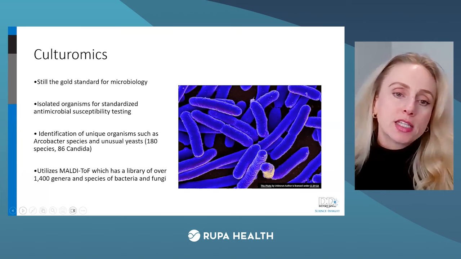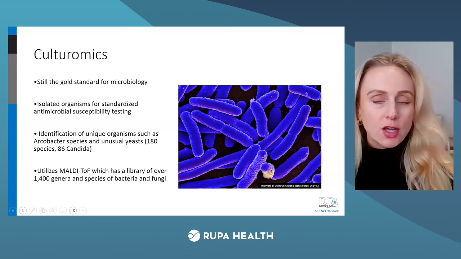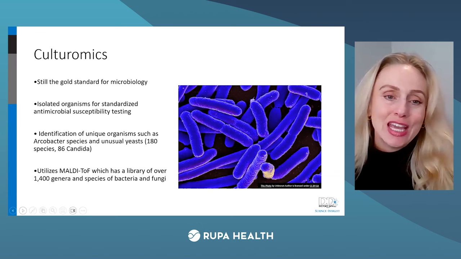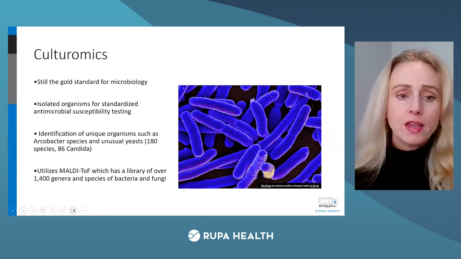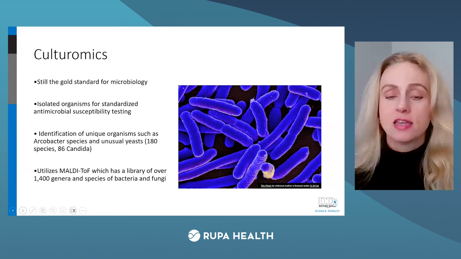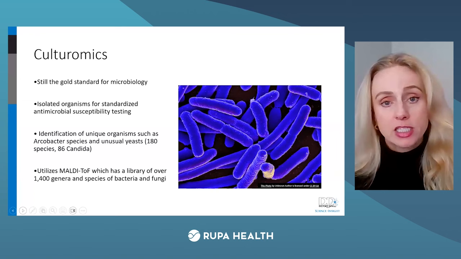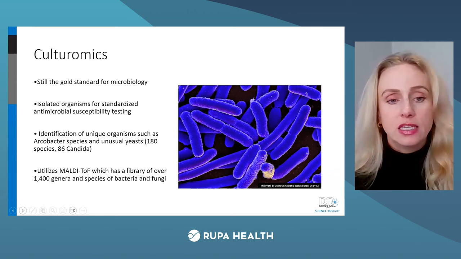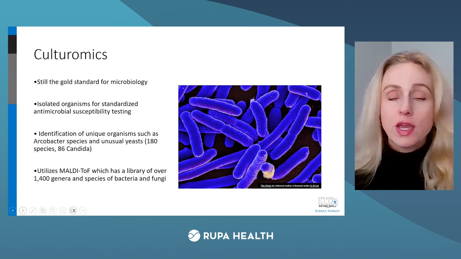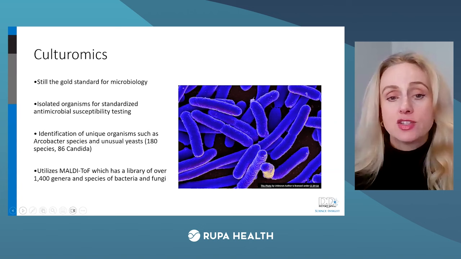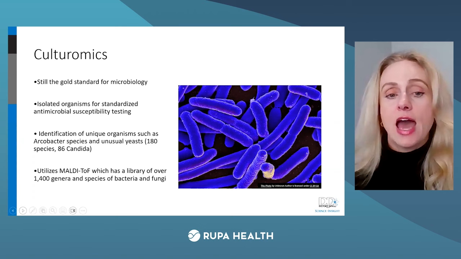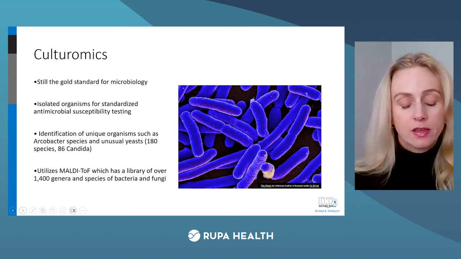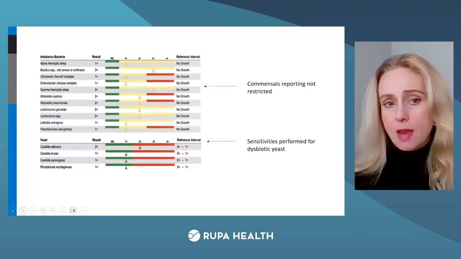GI 360 includes culturomics, which is still the gold standard in microbiology. There's so much talk about PCR, and that's excellent, but culturomics is still the gold standard. This allows us to identify unique organisms — sometimes there are new bacteria discovered, like the Laribacter hongkongensis discovered a few years back. This allows us to identify over 300 species of yeast, 95 of which are Candida. The MALDI-TOF library is updated every one to two years and has a reference library of over 1,500 genera and species of bacteria and fungi.